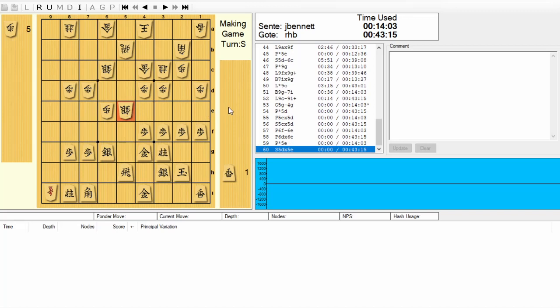and this is a point where you can maybe try and guess the move, see if you can find the best move here.